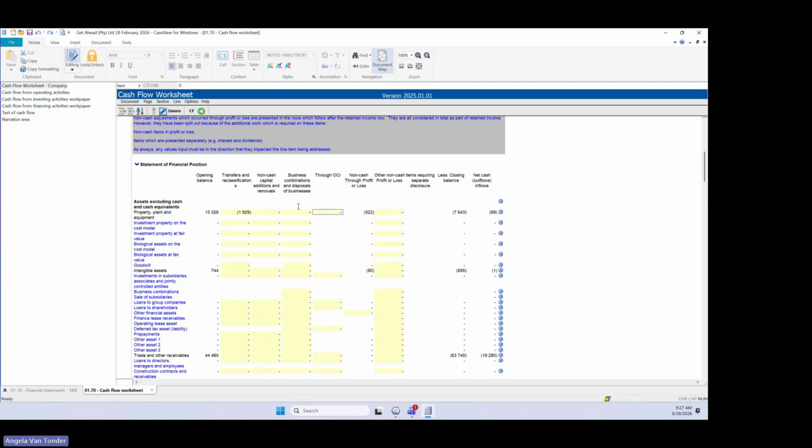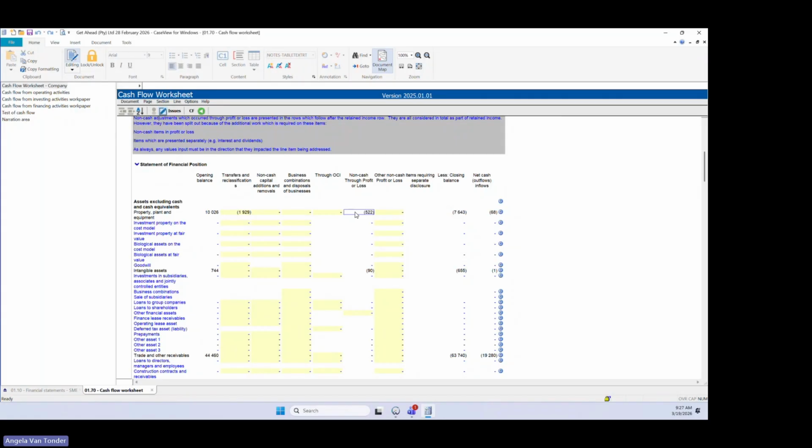Business combinations would have movements in your assets and liabilities that show as non-cash, because the actual cash movement would be through the goodwill line and the non-controlling interest line. Then other comprehensive income, OCI: if you've got revaluations that impacted property, plant and equipment, that would be a non-cash movement.